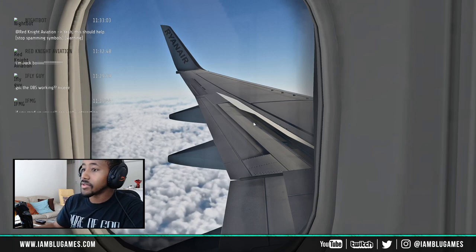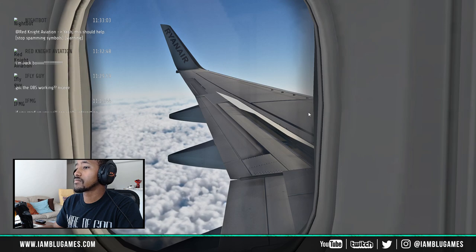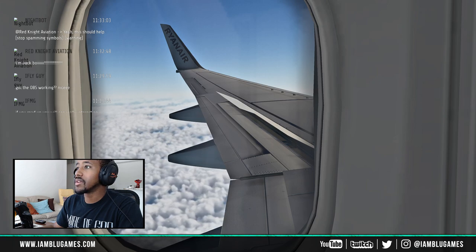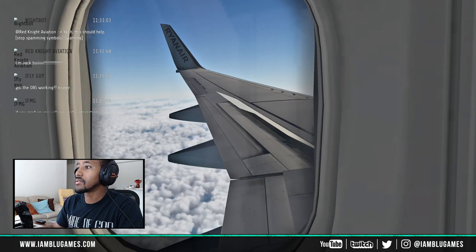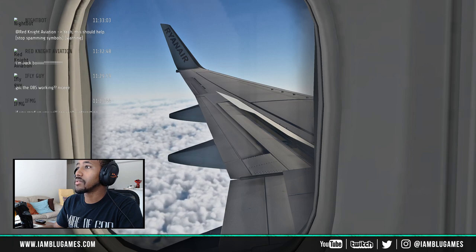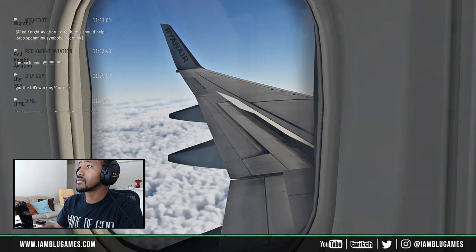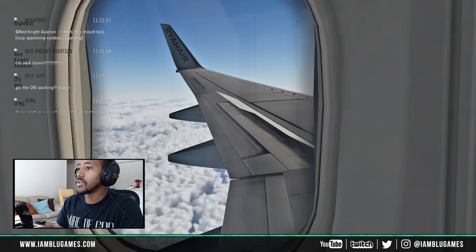All right, our return leg is ready to go. I think we will fly with Jet2, but I don't know, man. Again, that means that I have to restart my X-Plane if I do that. What do you guys think? If you want me to fly Jet2 on the way back, speak up now. If you don't care, or if you want me to fly Ryanair, let me know. Speak now or forever hold your peace.